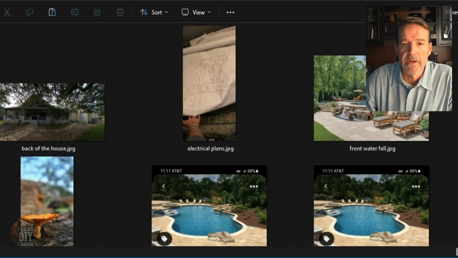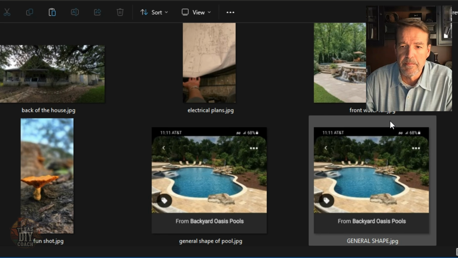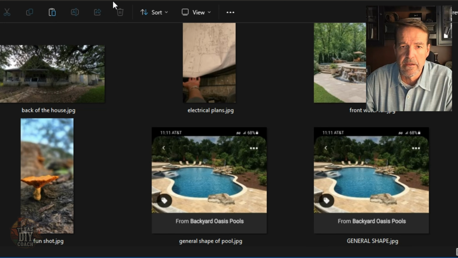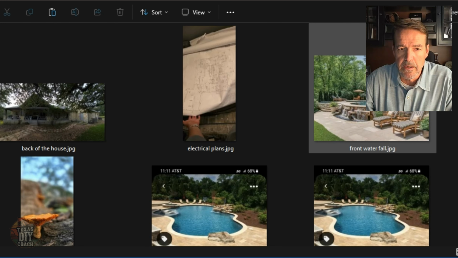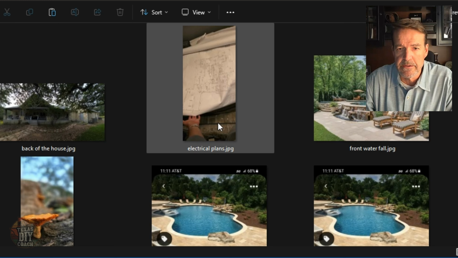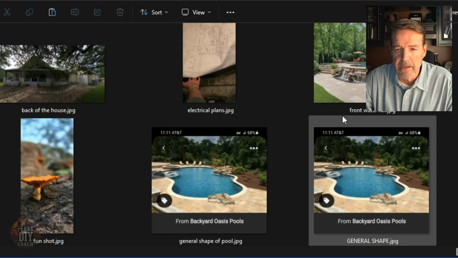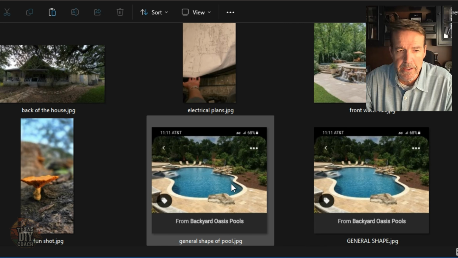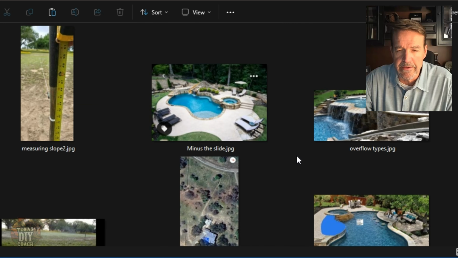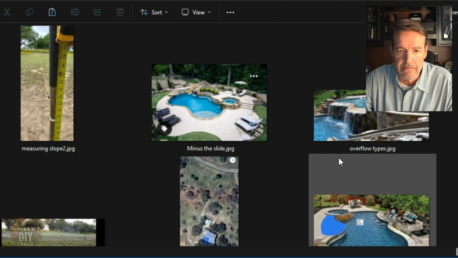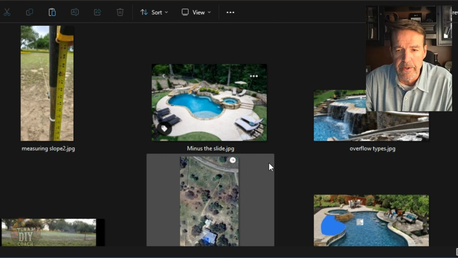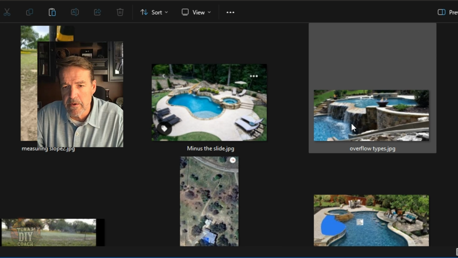So what I did is I went ahead and copied down all kinds of things and left it in a folder. Here's a picture of the back of my house, some of the architectural drawings of the house. But really what you're looking at are things like this front waterfall. That was something I was looking at. I knew that this was a real good idea, the shape that I wanted. And you're just really collecting this type of stuff. Here's a design that is real close to what I ended up going with. This is an overflow. We wanted a nice gentle overflow, so I included that in there.